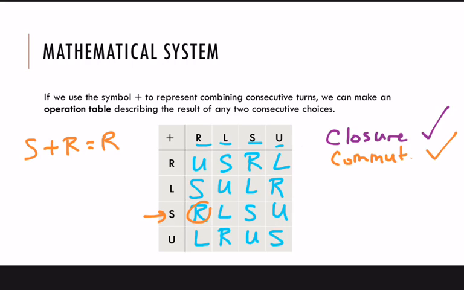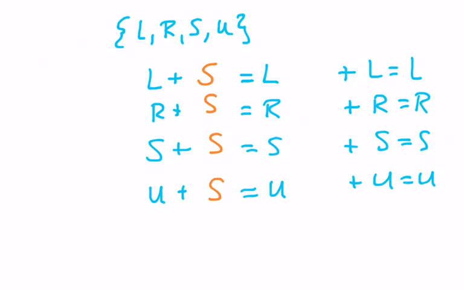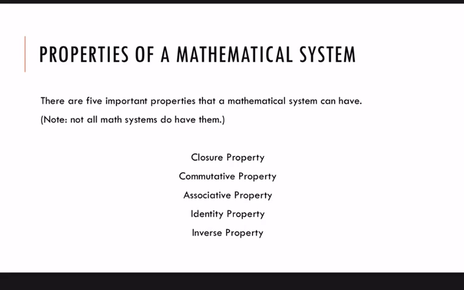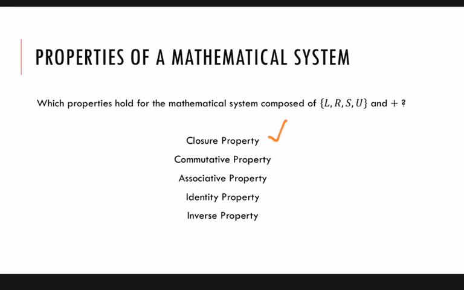And we do want to see that. Hopefully we see the same thing. Now if you follow it across, here's S plus L, S plus S, and S plus U. And all of them, RLSU matches RLSU, right? So that shows that there is an identity. Okay, and this can be filled in with S. So then we say that yes, the system does have the identity property. We have closure, it is commutative, it does have the identity property, and we say S is the identity.